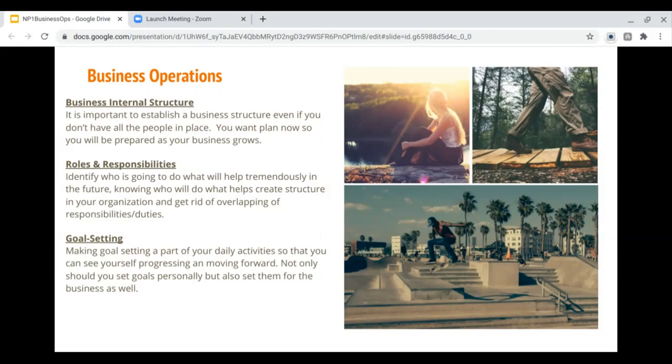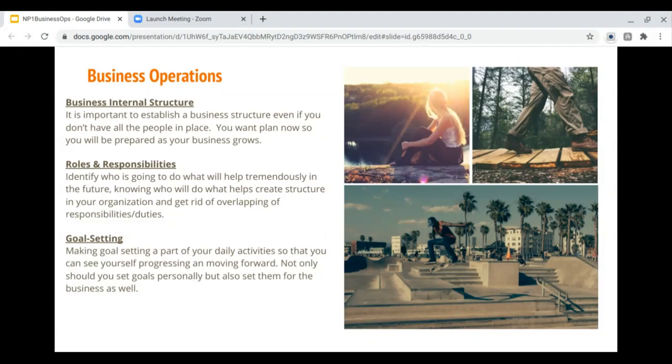And then finally, your goal setting. It's a daily part of my activities. For some people, there are all types of apps. One of the apps that comes to mind that a lot of people use for goal setting is an app called Monday. I'm a writer, so I'm a sticky note queen, and I write everything down and I write everywhere. That's what keeps me on track. Some people write it in their iPhones under notes. That's how they keep it. No matter where or how you structure setting your SMART goals, it's up to you and what works best for you. But the most important thing is that you're doing it on a regular basis.